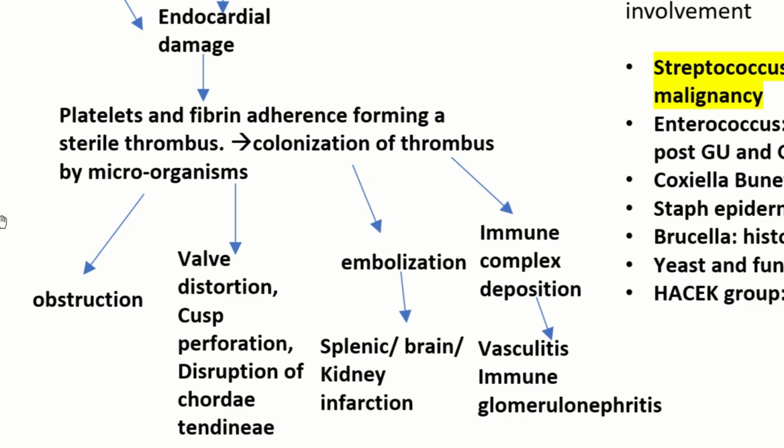So if it is not affecting the valve itself, it may actually start to embolize, whereby that thrombus starts to break off small particles, and it can cause these septic emboli to go into different parts of the body, and wherever they settle, they'll be causing a lot of problems there. The emboli can just cut off the blood supply of a particular organ, maybe the spleen, maybe the brain, maybe a kidney. If it causes an infection in the brain, you're going to see someone presenting with features of a stroke. If it's the spleen, they could have a splenomegaly. If it is the kidney, they may have acute pain. They may have a lot of problems going on with their renal function.